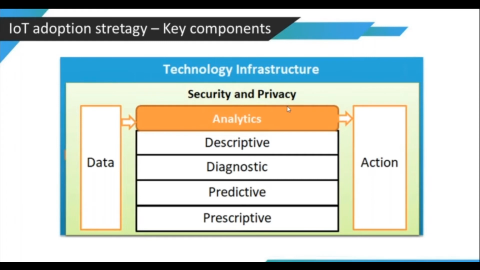Exactly. And this is why technology infrastructure, the infrastructure you build to run these processes from data acquisition to action generation, is one of the most critical parameters of any IoT adoption strategy. Now what kind of technology infrastructure do we need? Cloud is just one of the components of technology infrastructure. And why have we selected cloud to be discussed in this webinar? Because when it comes to IoT solutions, 60 to 70% of the solution is deployed on the cloud. I'm repeating it. Look at any large-scale IoT project: 60 to 70% of the deployment is on the cloud. The rest of the processes run on IoT endpoints and gateways.